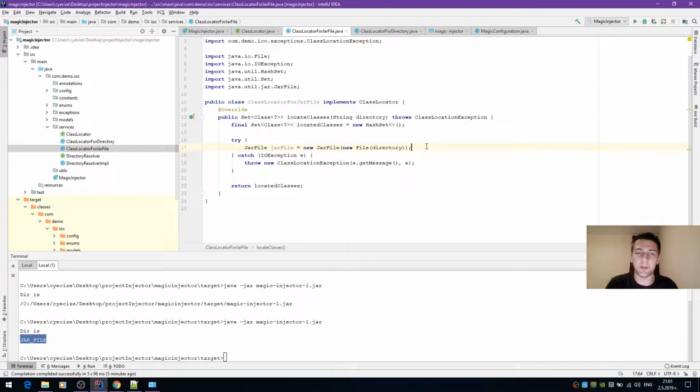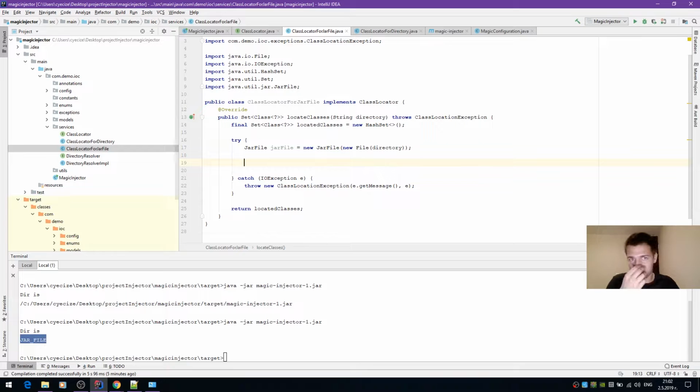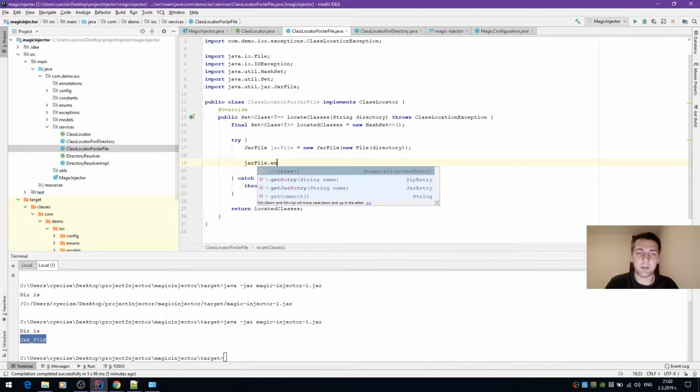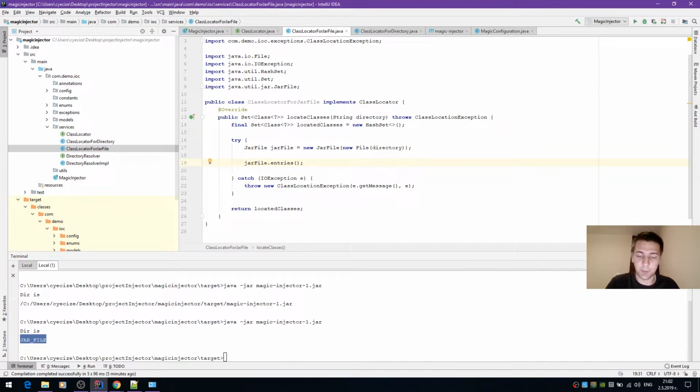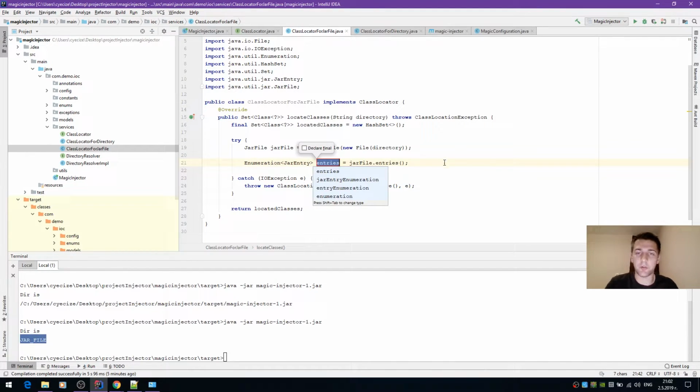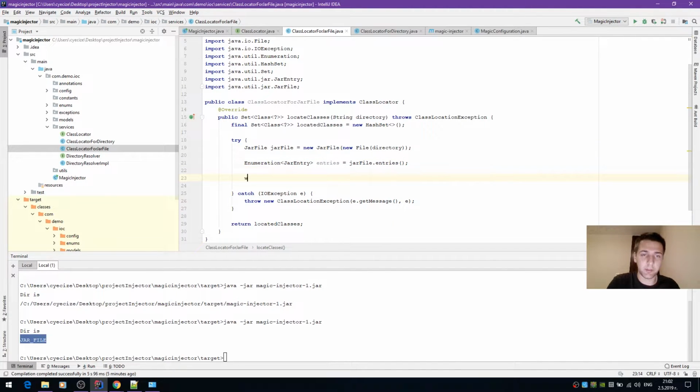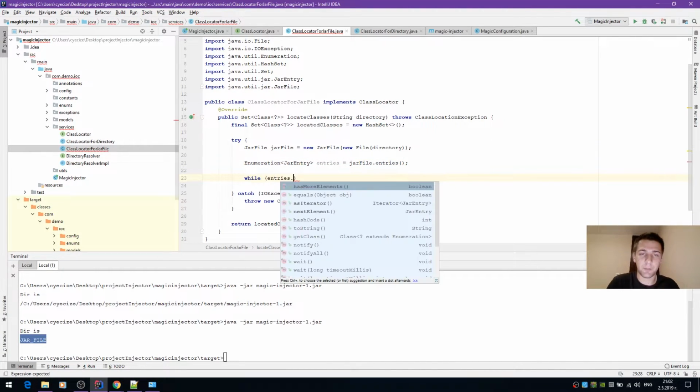Okay, so what jar file object has is a thing called entries, which by the way I'm pressing Alt and Enter for this to introduce local variable. So we have enumeration from jar entry, which is really cool because we can iterate this now.